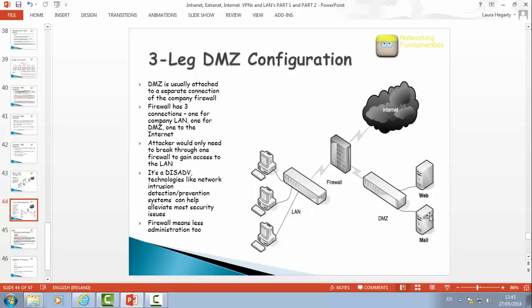Because these servers are connected to the DMZ, hackers might be able to get at the servers in there. It's kind of a sidetrack way of configuration where they'll go through this channel and connect onto the web servers, as opposed to getting access into the internal LAN. And obviously with only having one firewall, there's less administration.